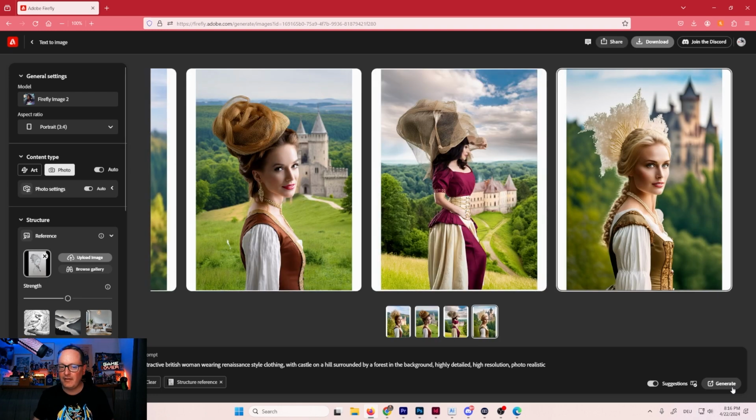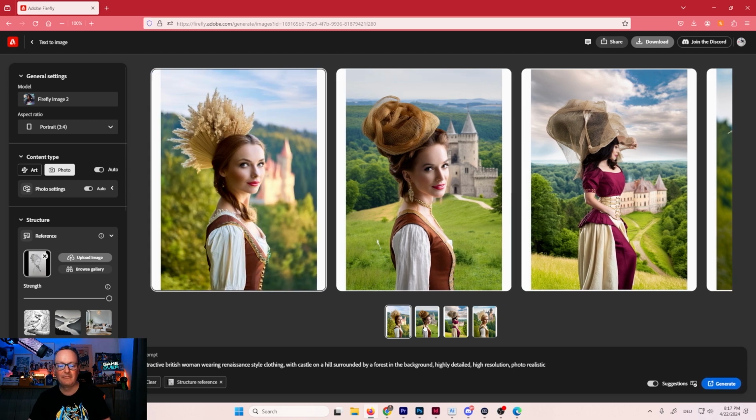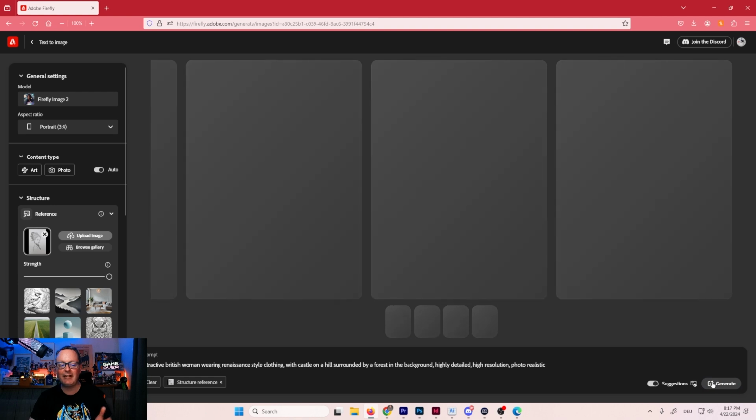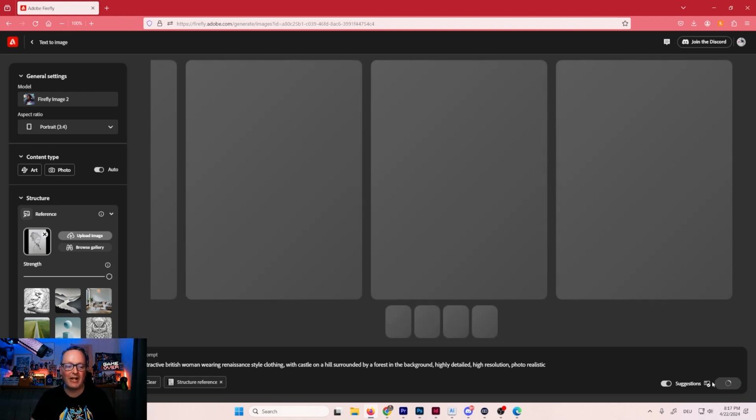Again, if you are doing an illustration, it does help if you put the person right. Now, the reason these don't match the illustrations so much is because the strength is set to 50%. So if we move this up here, I'll just show you what it created. It's just got a woman kind of in profile, with things in her hair, looking slightly to the side. But when I hit generate now, with that strength boosted all the way up, it should match almost the same design as the illustration. Let's see what happens.